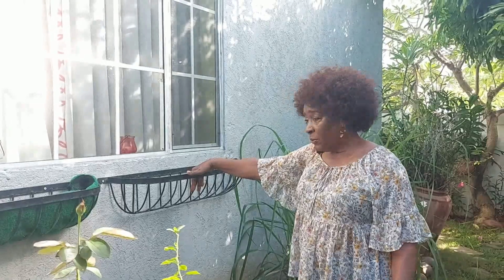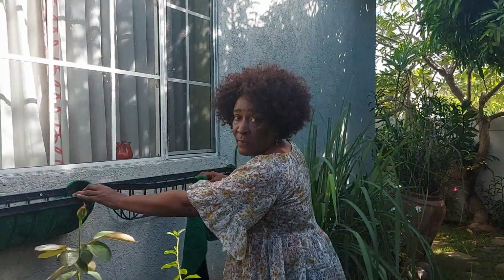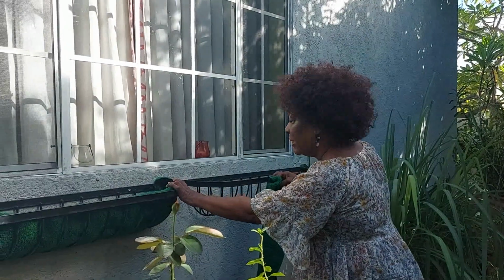But because I'm using the pots, I also have to line this. At first I'd lined it with burlap, or what we call in Jamaica, crocus bag. I found that didn't hold up more than a few months. And then I thought maybe I could use turf or artificial turf or artificial grass. And that has been very good. So I've had them cut for the shape of the window box.